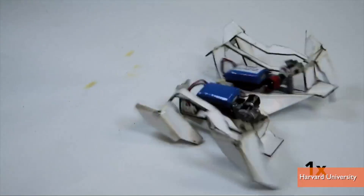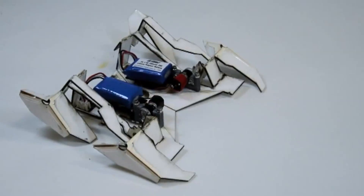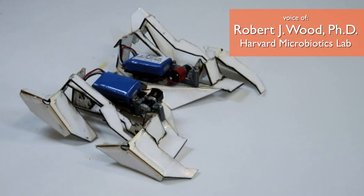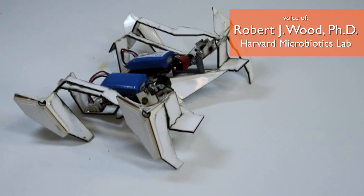Researchers say this is the first robot ever to perform a function after it changes shape without human intervention. One of the elements of this bigger picture vision that we're pushing together is to have a complex robot do something useful, yet have it not be assembled by experts — basically it just assembles itself.